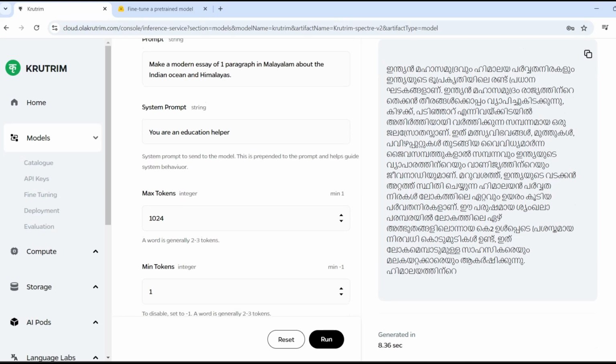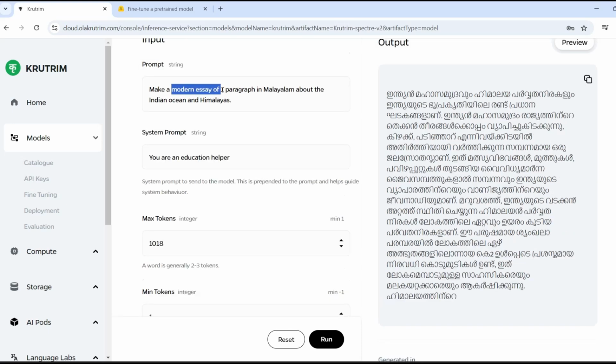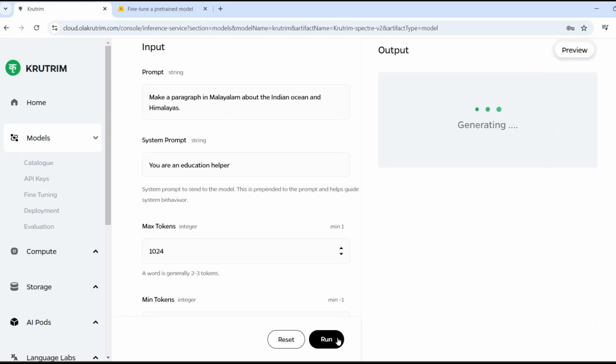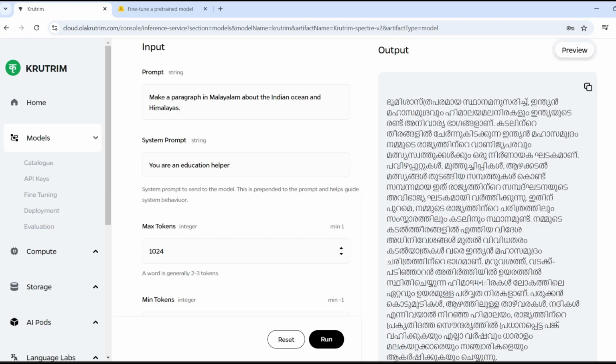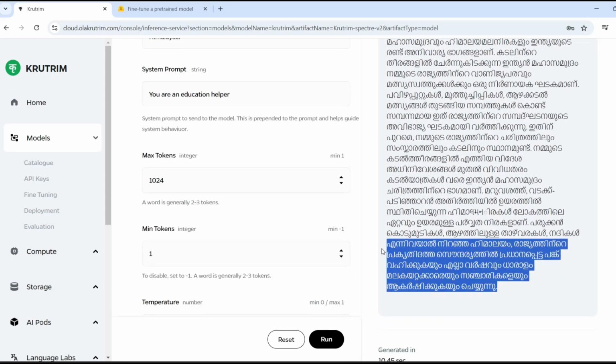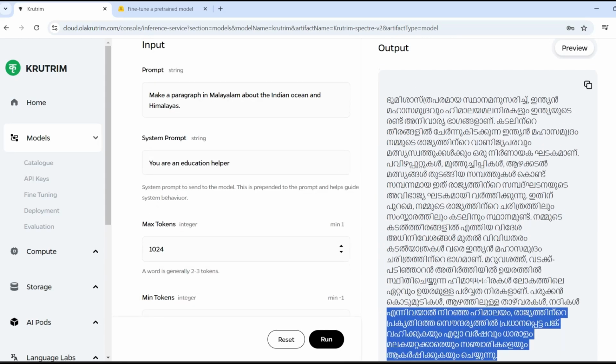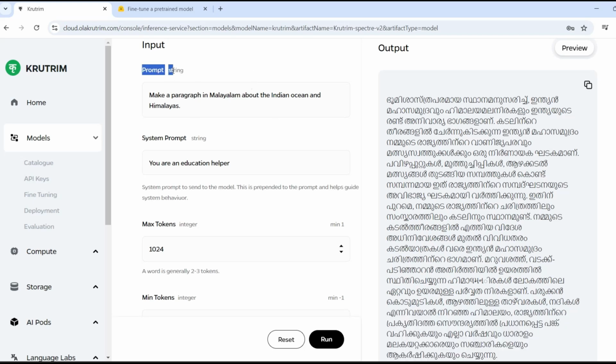I'll just change my prompt a little bit and let's see what happens. You can play around with the prompt to make it give the perfect reply. Perfecting the prompt is called prompt engineering, and supposedly it's in demand as a job right now. So you can learn this and perfect the model's outcome and get a job for it. And as we can see, with the prompt tuning we have done, it's given a perfect response.